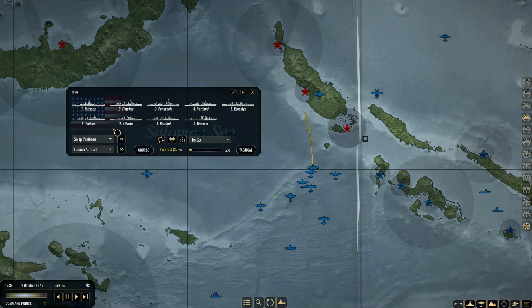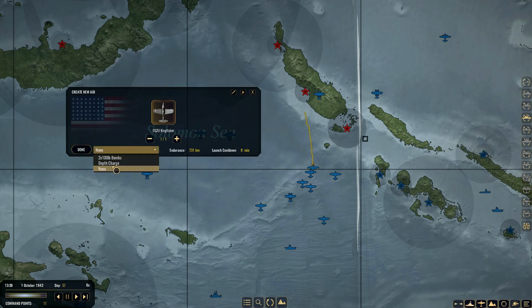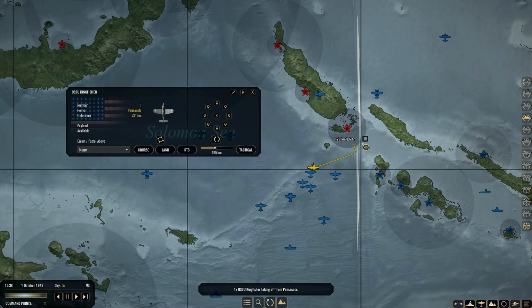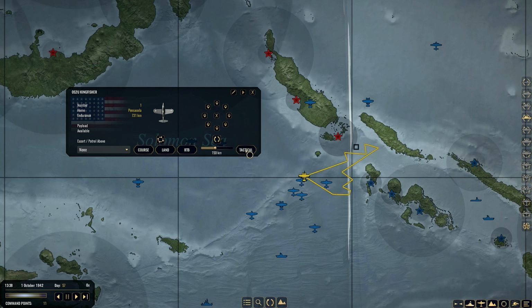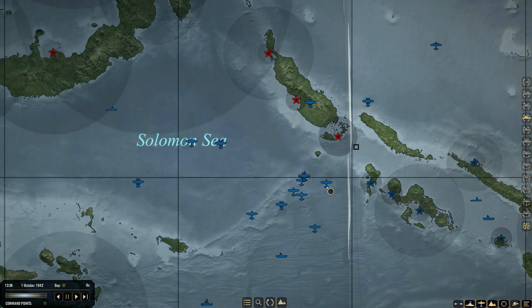Where are we? Over here. Let's send out some more, just in case they're not in the right position there. Let's send them out over here and to our flank, like that. Do have one coming out to the north here and another one turning around in this sort of scouting pattern. Did bring out some lightnings.